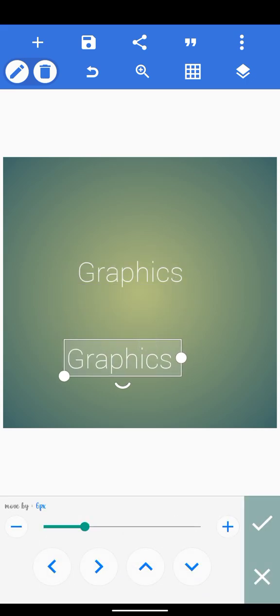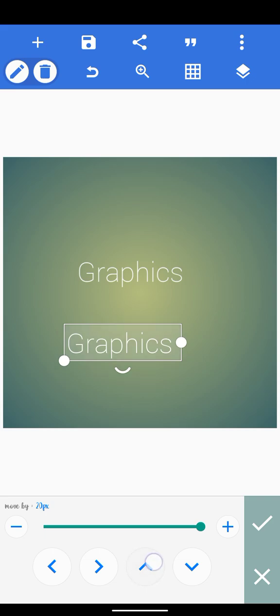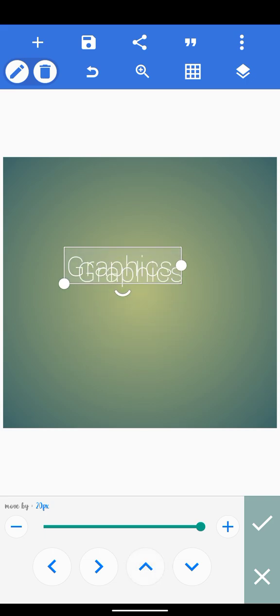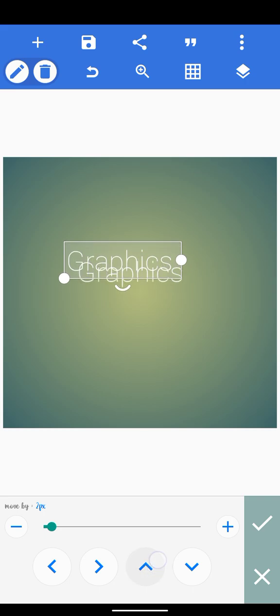So this one is for positioning. This one is how the speed we move. You see how it's going up. See, it moves fast. So if you reduce it like this and you say go up, you see it's slowing. So that's what it's used for. You can use it for alignment.